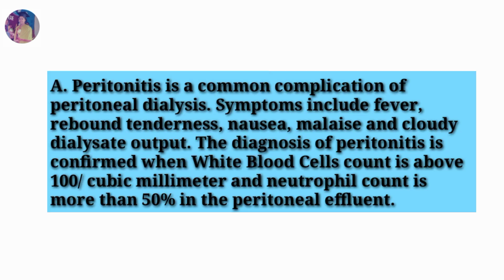Rationale. Peritonitis is a common complication of peritoneal dialysis. Symptoms include fever, rebound tenderness, nausea, malaise, and cloudy dialysate output. The diagnosis of peritonitis is confirmed when the white blood cell count is above 100 per cubic millimeter and the neutrophil count is more than 50% in the peritoneal effluent.